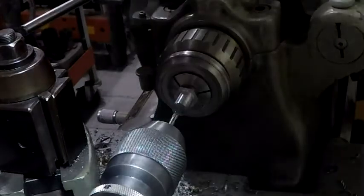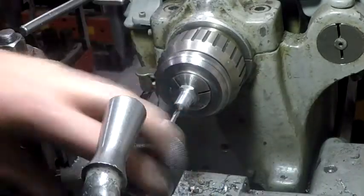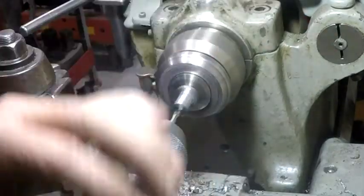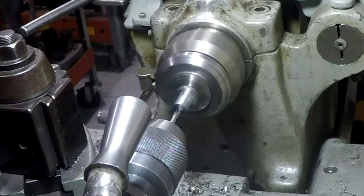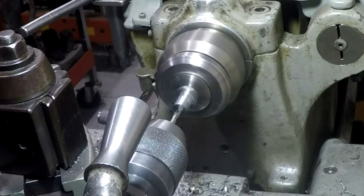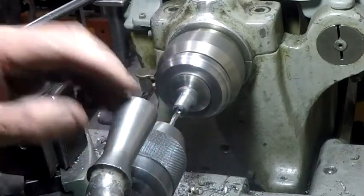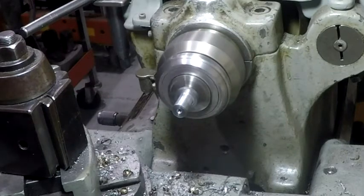Turn off the noisy lead screw, and as before, I'm tightening this thing up just a touch. Take a little bit of the play out of the tailstock, and it wants to jump a little bit. I think this isn't uncommon, so I go in and just barely touch it. Get a little bit of a start, and then I can go ahead and center drill it, or spot drill it. Guess I could center drill that one, but anyway, I had the spotting drill handy, so that's what I used.